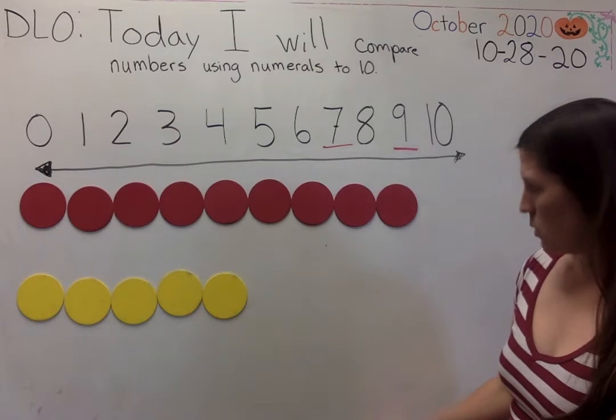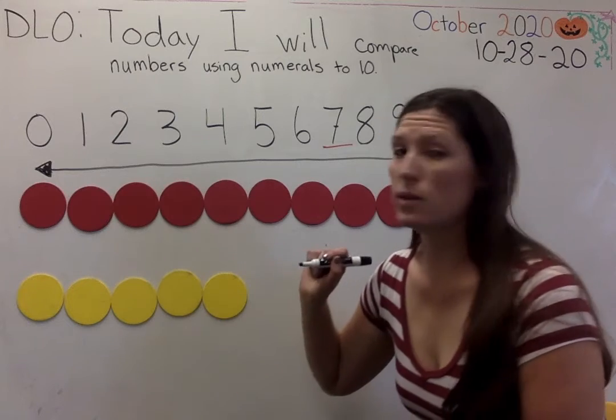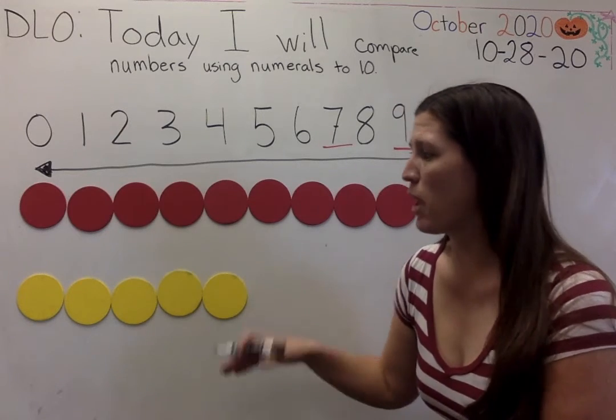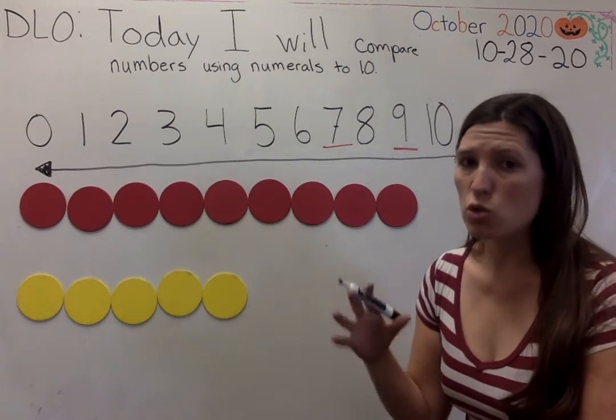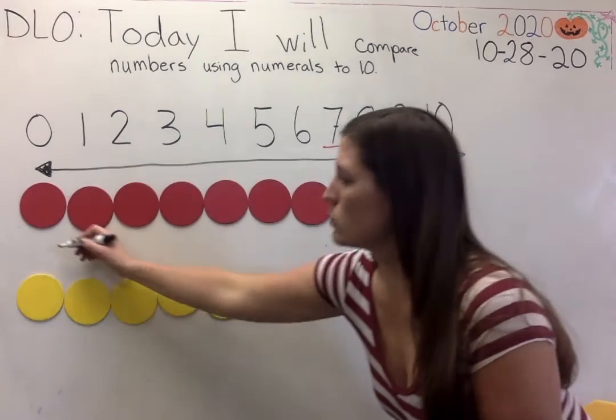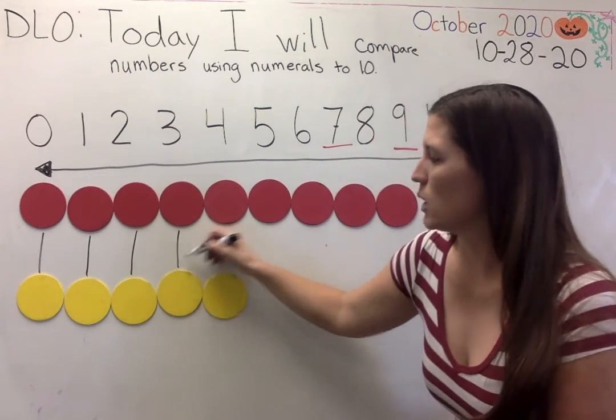I just forgot what I said I'd do. Oh, we're going to match them. So let's match them and find a buddy to compare to see how many more circles we need to draw for which group. I'm going to match my top to my bottom till I run out.